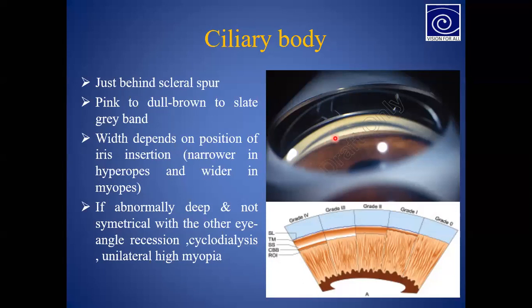Yes, there is a very fine whitish line, so that is your scleral spur basically. It is very thin. So see, theoretically it's very easy to understand, but once you do gonioscopy in a live patient, it will always be confusing to understand what structures I am able to see now, and whether this is this one or that one.